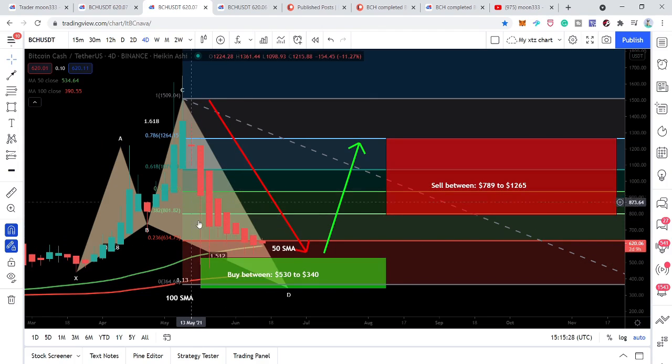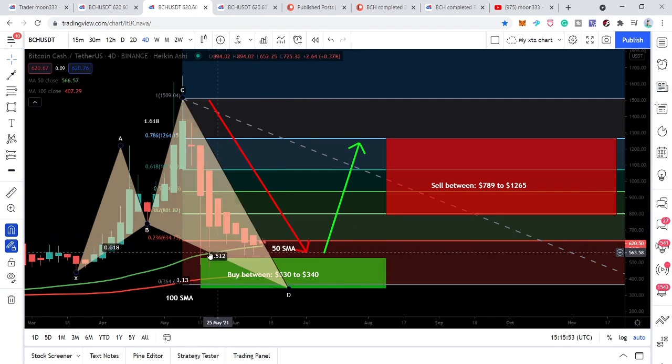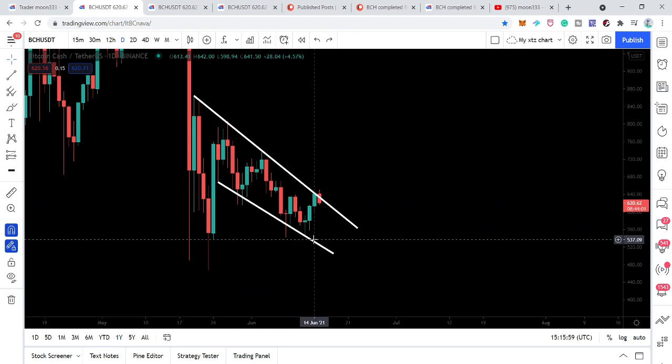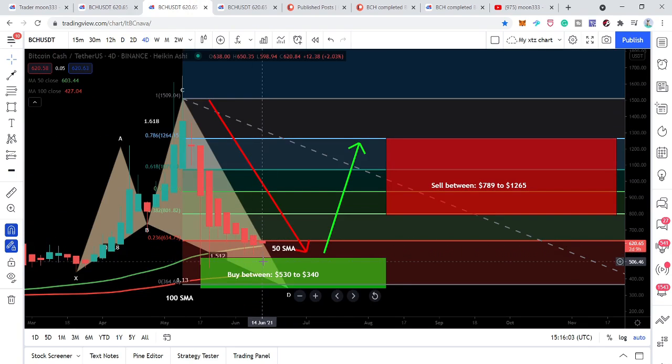Here the price line dropped, you can watch the lowest price here. I'm just placing my mouse here, and you can see that we had a spike down to $490, and on this candlestick we had a lower spike of $468, and the price action reversed bullish, and at this time it is moving sideways and having very nice support from the 50 simple moving average as well. So once the price line moves down to retest this support of the falling wedge, then we can have another chance to catch it from this buying zone.